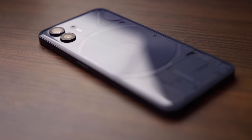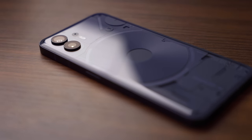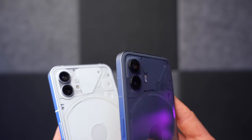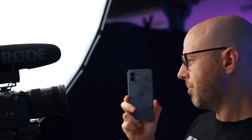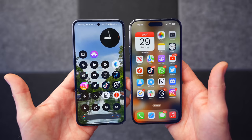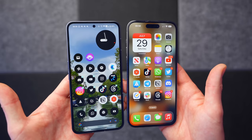You can get the Nothing Phone 2 in white or this nice new shade of dark grey, and I think it's a very handsome phone. It doesn't look very different to the Nothing Phone 1 and you do have to get these in your hands to spot the differences. The Nothing Phone 2 is a smidgen taller but not by much, and the biggest difference is the rear casing which is slightly curved on the edges, making it feel a bit more premium. For a big phone it's still very light, and it's roughly the same size as an iPhone 14 Pro Max but much easier to carry around and pocket because of how light it is.